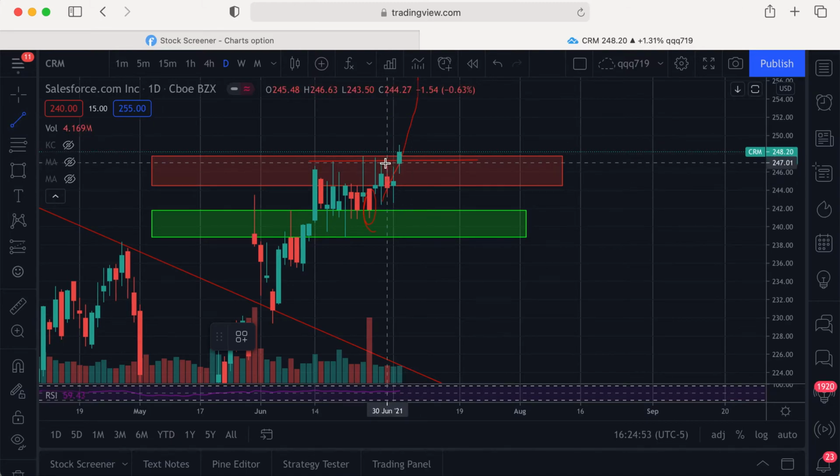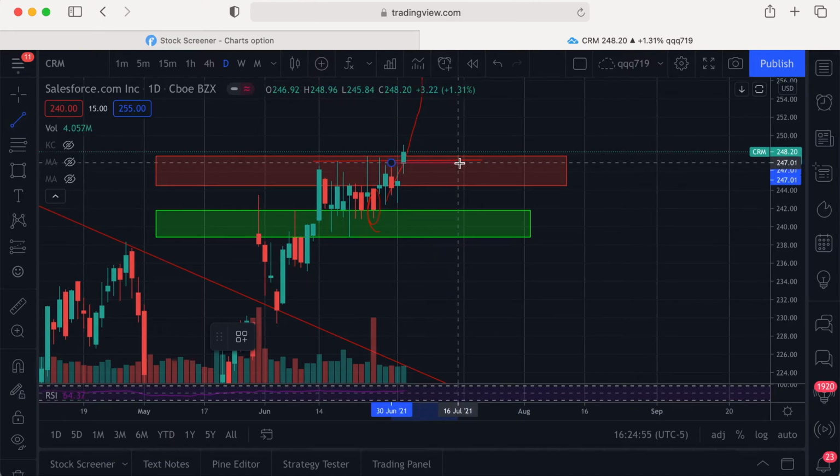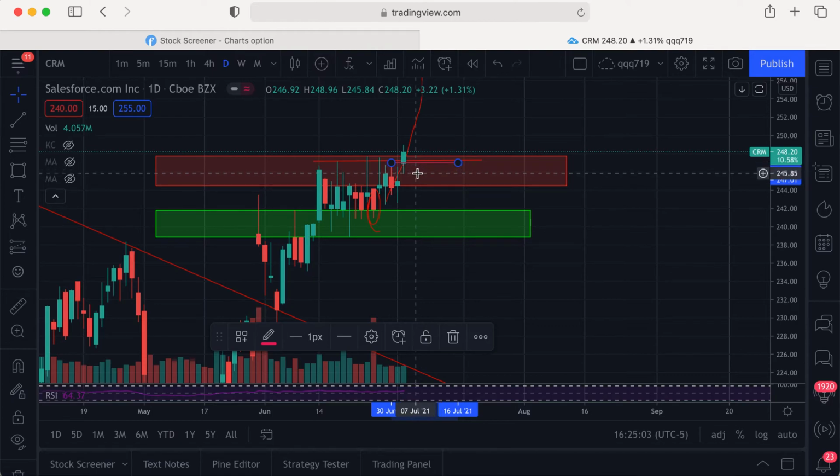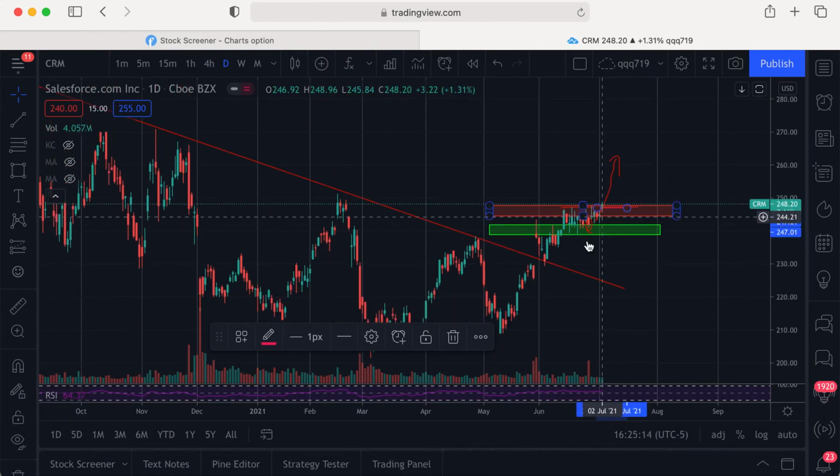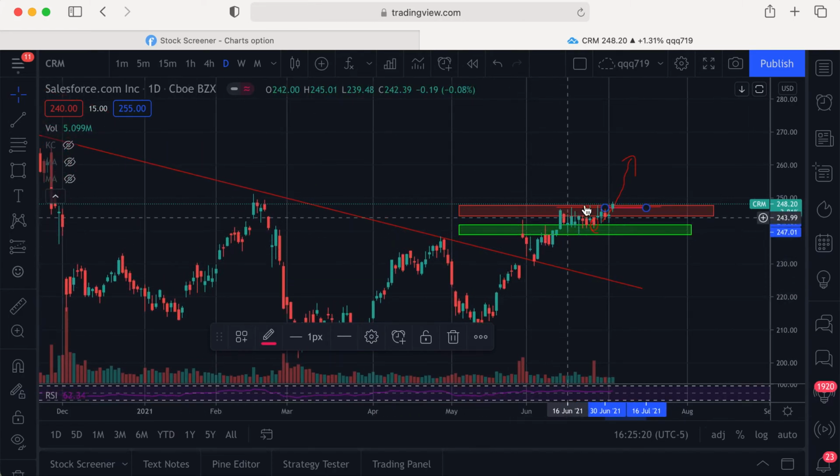And it'll be this year's snow, or this month's snow. And under 240, I'll give it a little room. Under 246, if it gets in the middle of here, just get out, because it can fail. And if it breaks below here, then it can just really keep going. Because it bounced a little bit. It broke up, bounced, went up there. So it'll probably go higher.